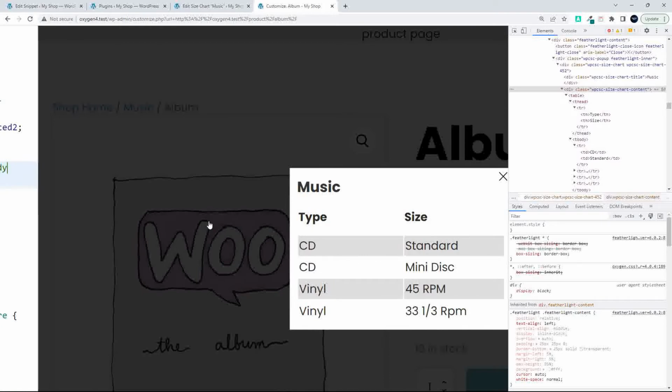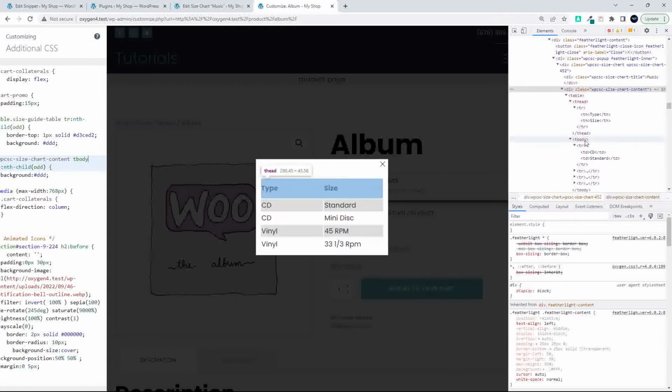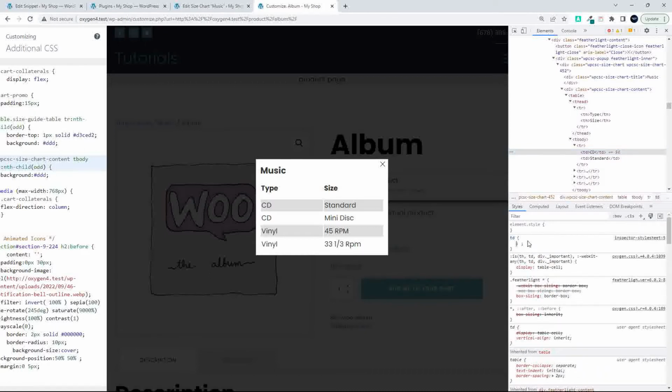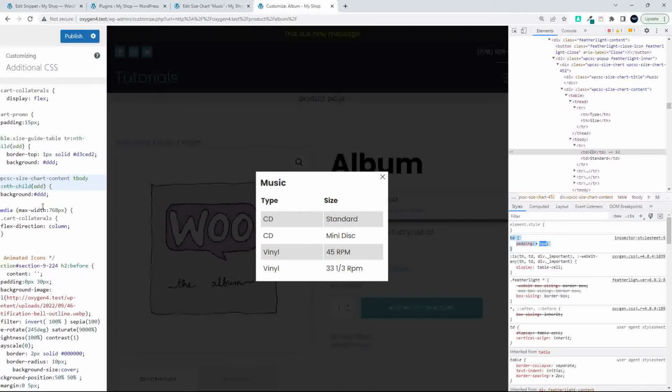And maybe what we want to do as well now is just see what would happen if we were to apply some padding on the TD class. And that looks a lot better if you have a look at that. So now our table is starting to take shape. Now I haven't copied all these styles in, but I'm going to copy these styles across, and I'll show you why.